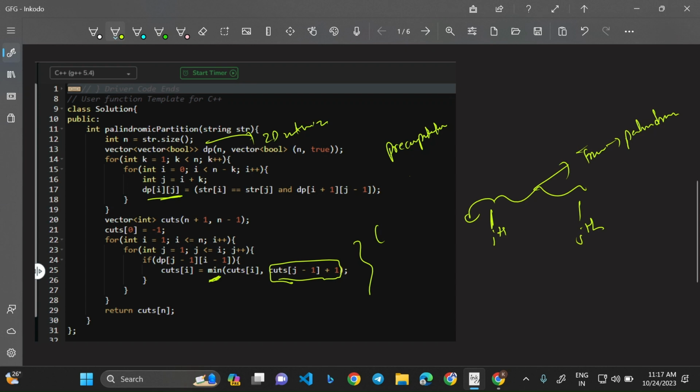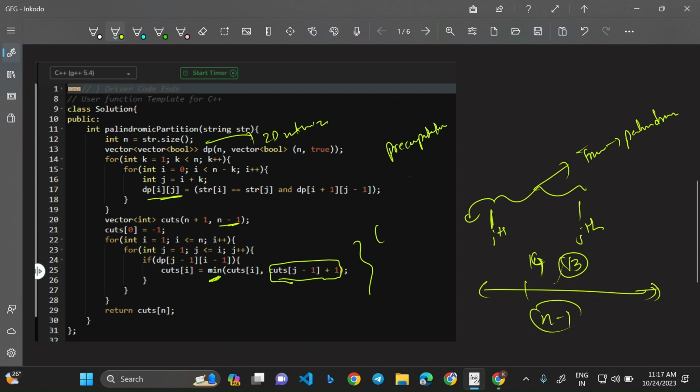Initially we are putting all the cuts as n minus 1, because if I take a line of length n and I want to make it n parts, how many cuts do I need? N minus 1. That is very evident, right? That is the maximum it can go up to. It cannot go more than that. Because here 14 characters are there, I can only make a maximum of 13 cuts. I cannot make more than that. So that is the reason we are filling each and every position with 13, and then we are trying to minimize it.